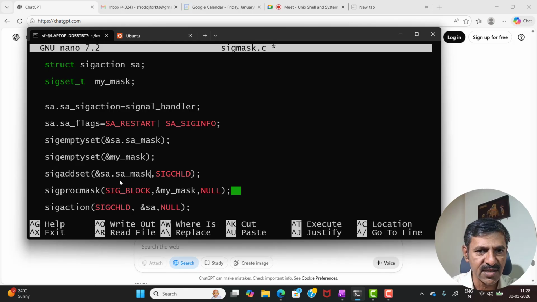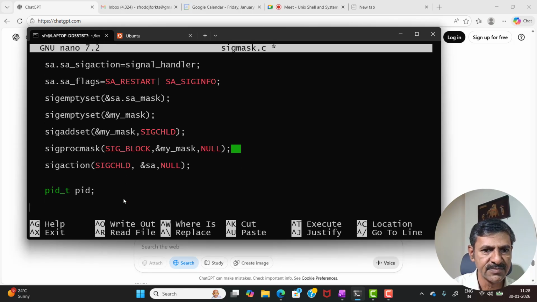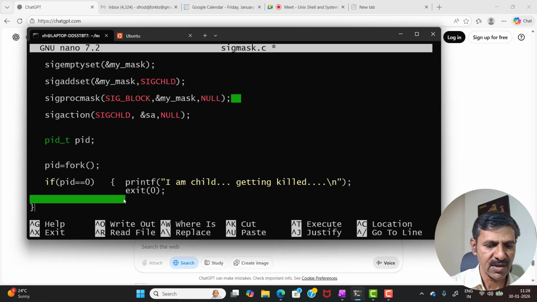Here there is a mistake. I was getting confused with the sa mask and this my mask. My mask should be made empty and then you should add the signal for masking, and then sig proc mask and then sig action. Yeah, I think so now it should be.